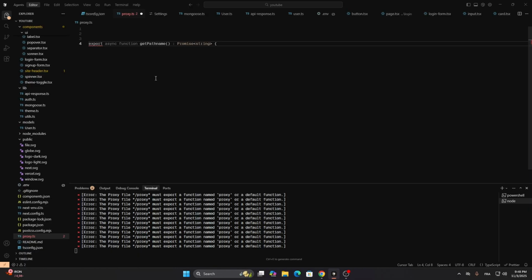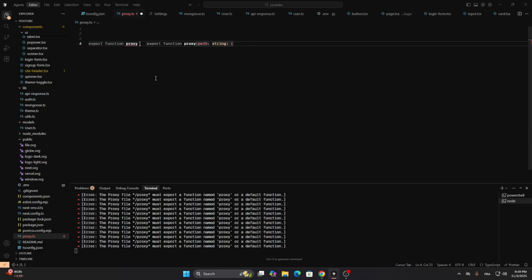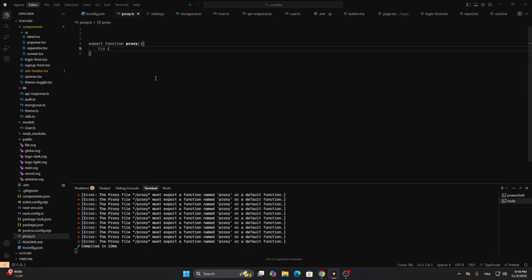Export function proxy. This proxy function will set the path name.